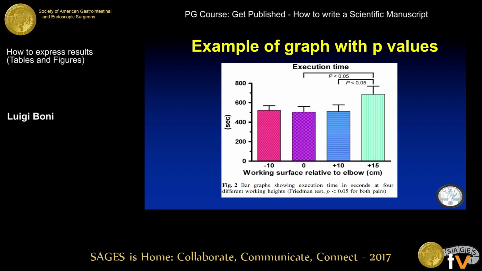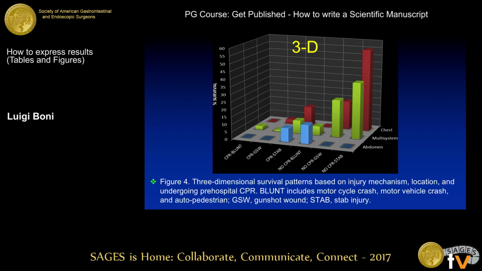You need to pay attention when you put the p-value into the bar graph, because the references to the bar have to be clear and evident. If there is any confusion, that may create confusion in the understanding of the result. You can create a very fancy 3D histogram bar, but that's rarely accepted by the journal, because in the printed version, the results are not clearly visible.